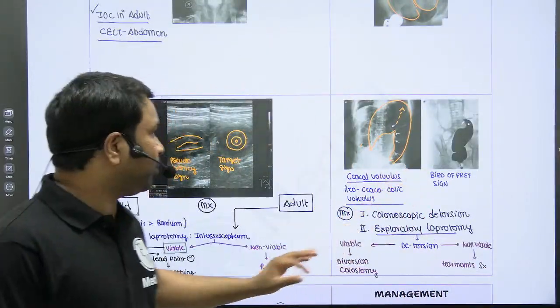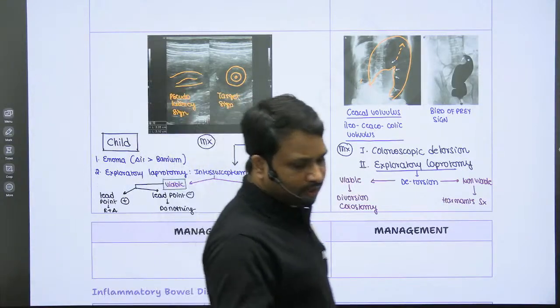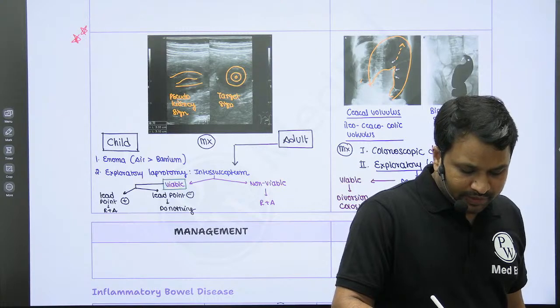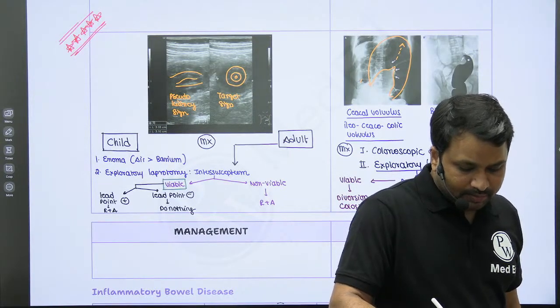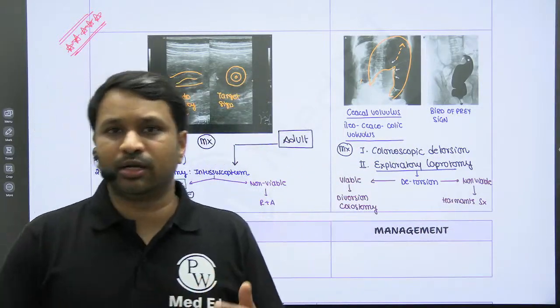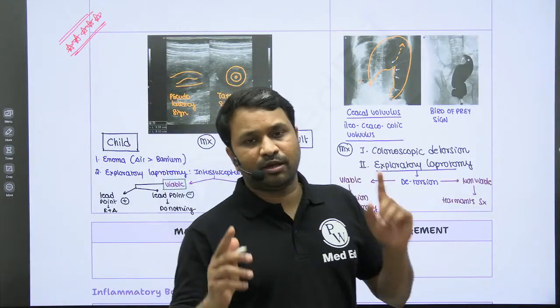हर एक point important है, especially ना आज के डेट में हमारा 4 चांद 5 सितारा वाला जो टॉपिक है, that is going to be the management and the radiological images of intussusception and volvulus. ठीक है? जब से एग्जाम बना है ना, तब से यही सवाल बार बार आता है. It is like old wine in a new bottle, packaged and presented in different ways, but the answer remains the same if the concept is clear.